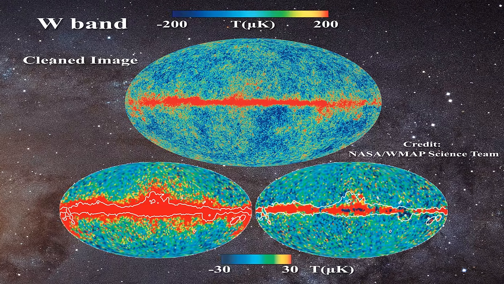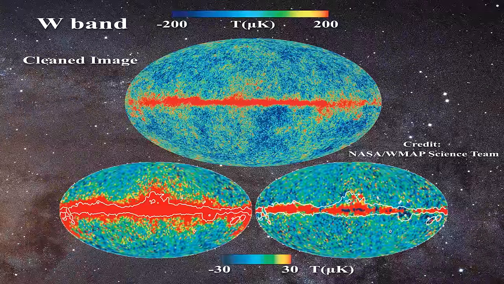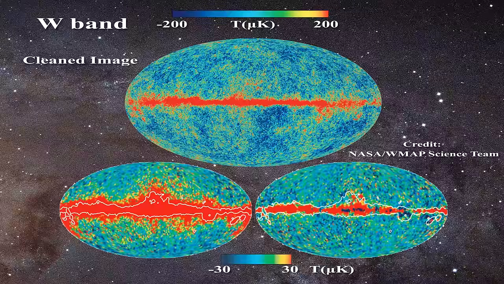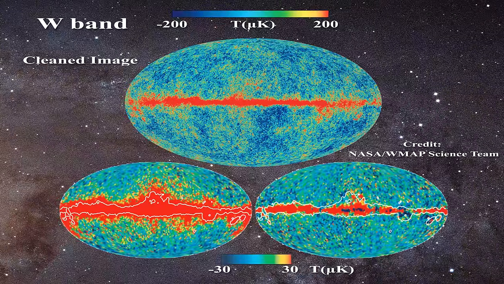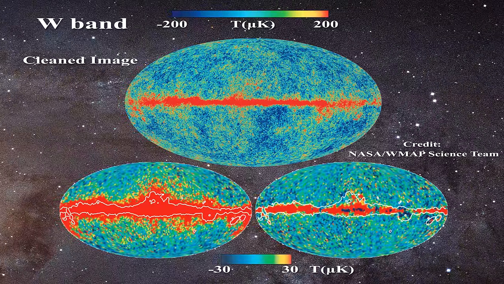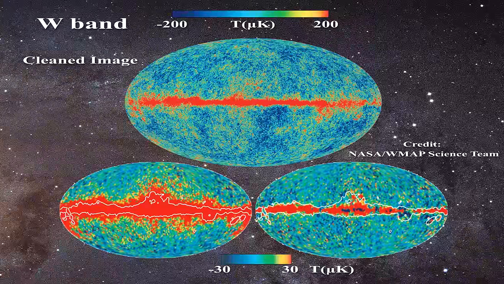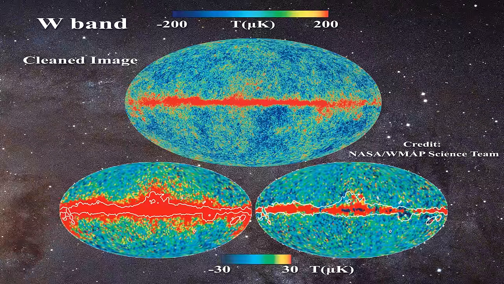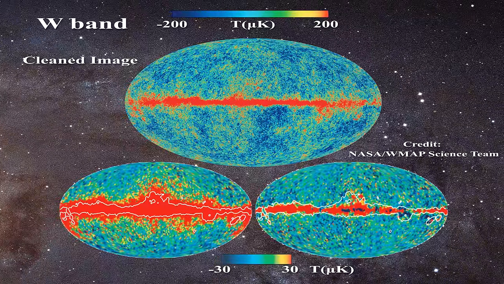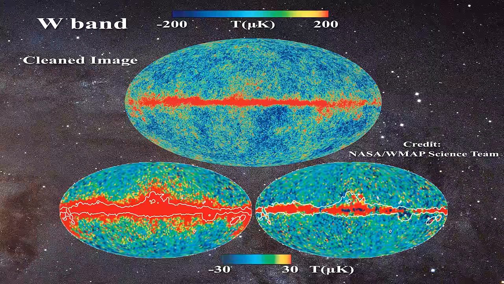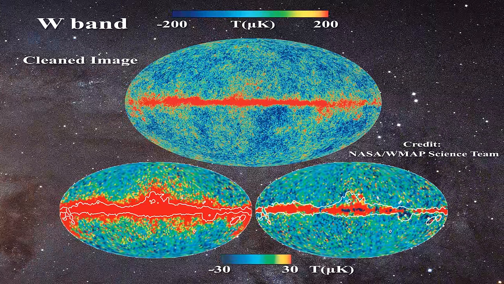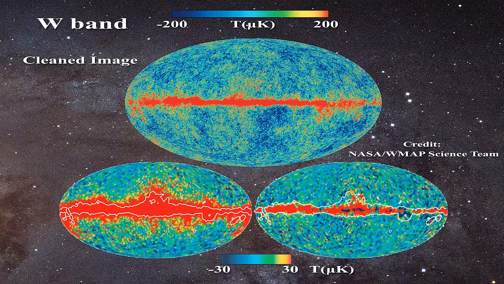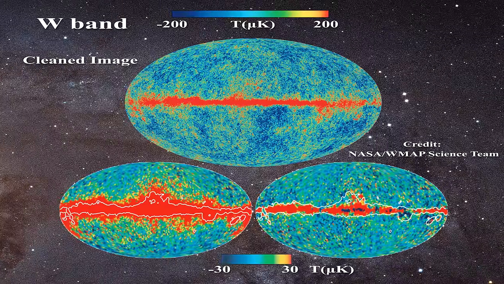For the two images at the bottom, the WMAP team degraded the pixel resolution and the scale changed to plus or minus 30 microkelvin. They also claim that they have subtracted out the contributions from the cosmic anisotropy. That in itself must be considered quite a feat, given that those signals are forever entwined with those originating from the galaxy. In any case, at a coarse level, the map on the lower right at lower resolution generally corresponds to the map at the top with higher resolution. Notice that there is more galactic contribution in the map on the left than observed in the clean images.